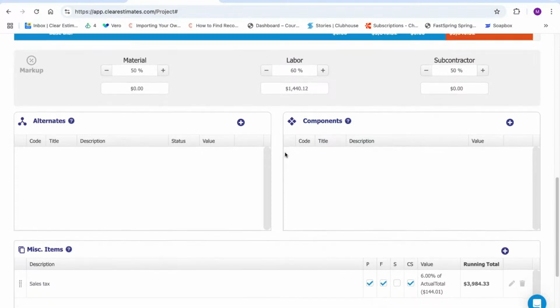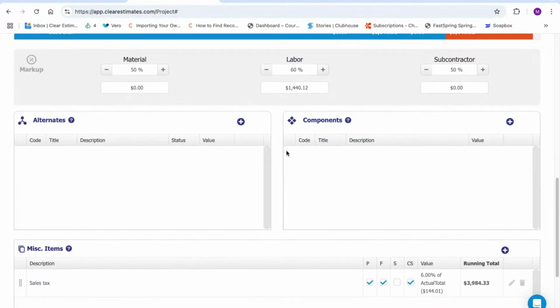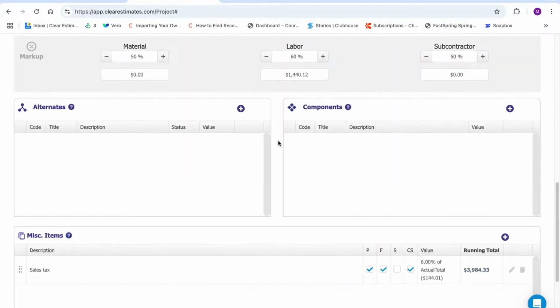Also, let's say we wanted to give them some different options in terms of different cabinet styles. We can set that up using alternates, which are just a way to set up change orders or showing options on the proposal without calculating them into the bid. That's what an alternate will do for you. So if you're curious how that works, once again, just hover over this question mark. There's going to be more information here that'll walk you through exactly how to use that tool. And that's really about all there is to it.